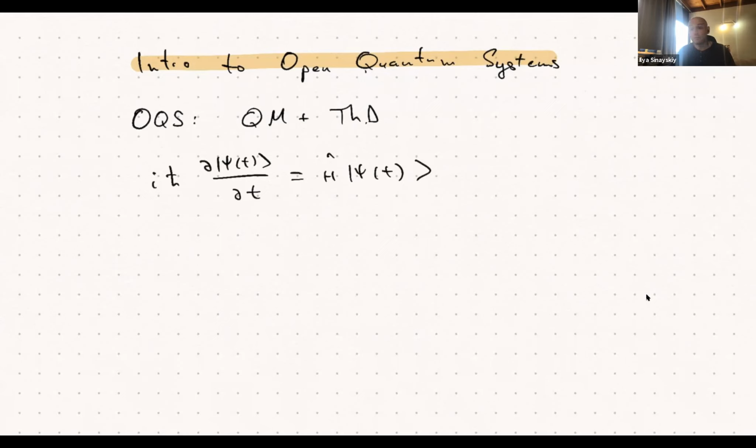When you have your cup of coffee or cup of tea, it's cooling down. It doesn't simultaneously begin to heat up. The idea of the theory of open quantum systems is exactly to put the idea that your cup of coffee will cool down, but on the quantum mechanical level. The first question is, do we really need it? Is it really relevant? It could be important for the coffee and for some other thermal phenomena, but completely irrelevant for quantum mechanics.